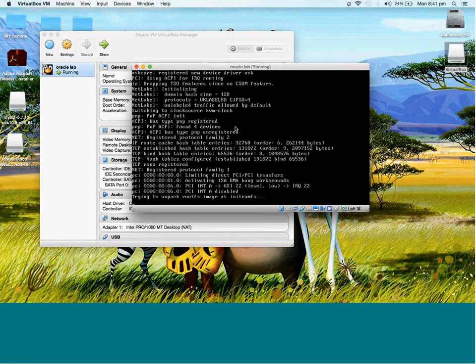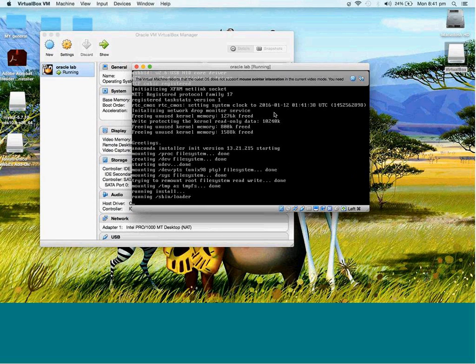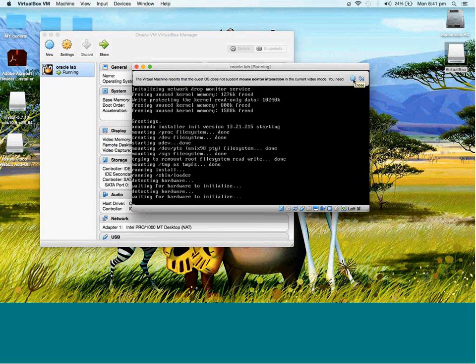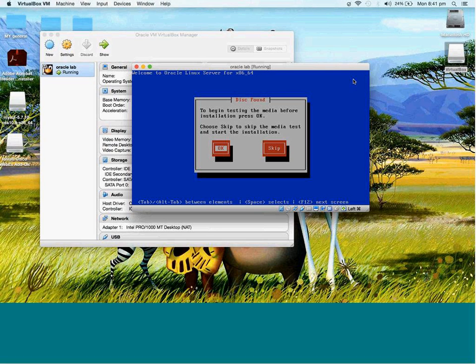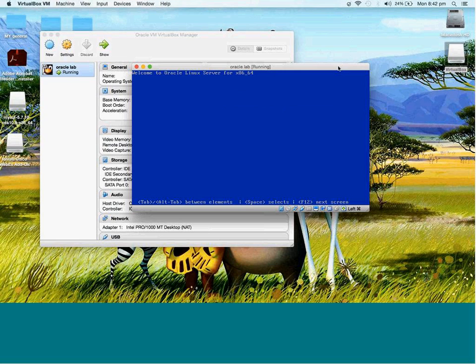What we'll be doing differently here: this morning when you did the installation, you went with the default 12 GB.